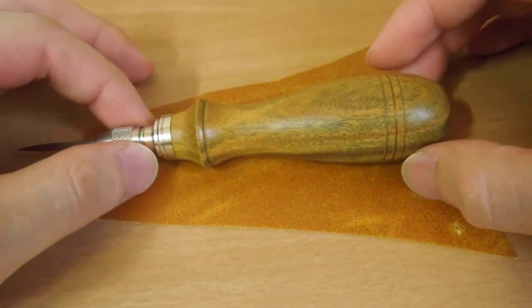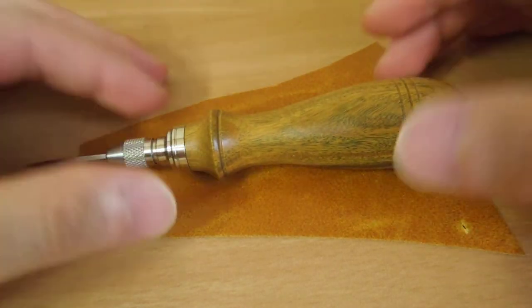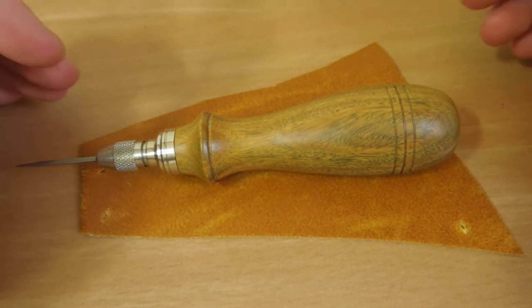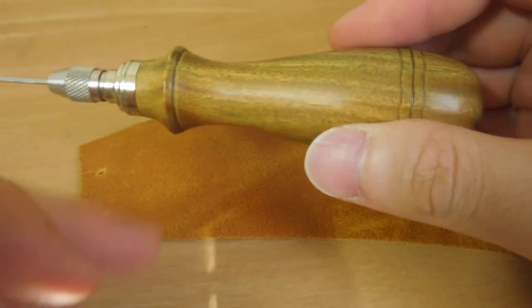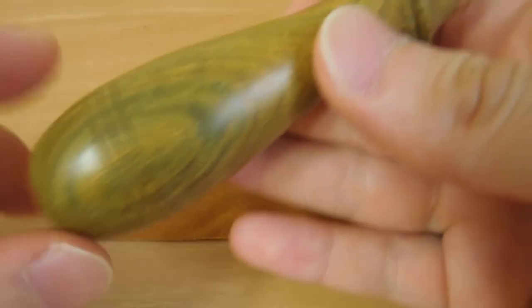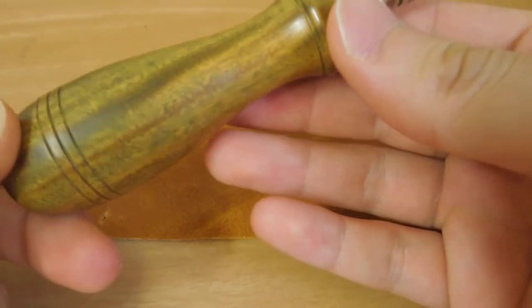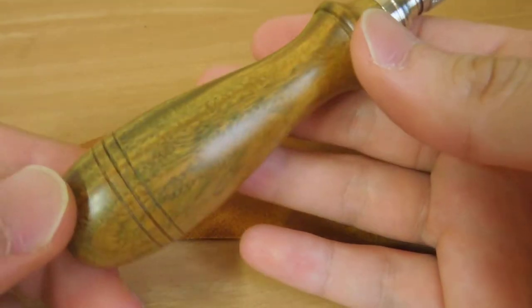Today I'm going to review a leathercraft tool. This is a leather awl, made by Scott Gabriel from the East Coast of the US. Now, let's talk about the details of this awl, starting with the handle. This handle is made of lignum vitae.